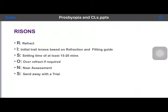Now, when we talk about the pupil, one thing we have to keep in mind is that with age, the round, reacting, regular criteria changes. So a patient of 20 years, a patient of 40 years and a patient of 60 years will have a completely different round, reacting and regular pupillary pattern. So apart from the room illumination, also see a lot of people of different ages. If you really want to find out whether the pupil is round, reacting and regular or not, see pupils of different ages, so that when you are fitting a multifocal, you know whether it is round, regular and reacting for that particular age or not. So ideally room illumination is the best option to see, and not a dark room.